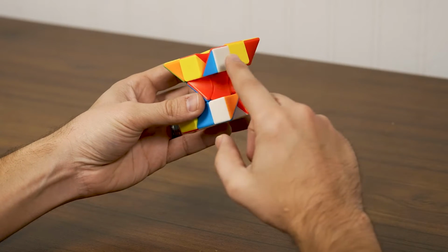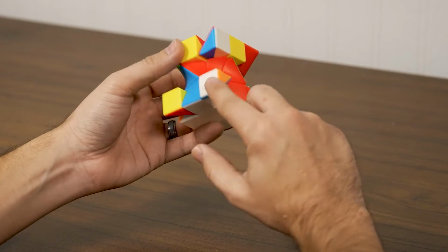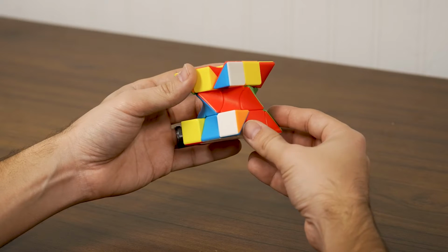All right, so here is another piece right here. So white is facing to the right again, and it's in its correct positioning. It's above the place where it's supposed to go. And it looks like it's going to take a piece out of the bottom and put it to the top layer, which is perfectly fine.